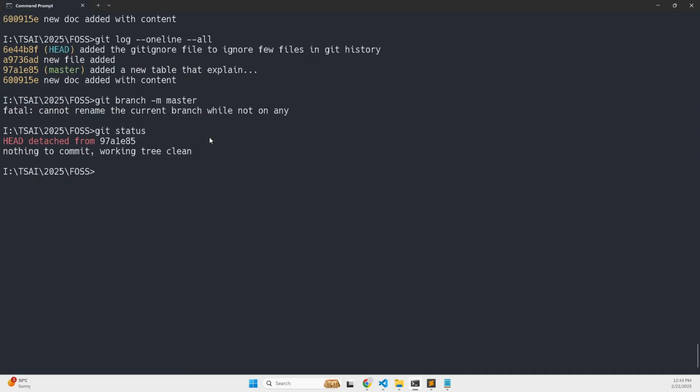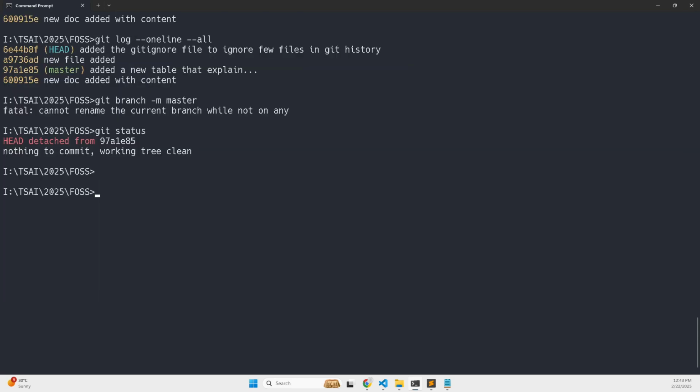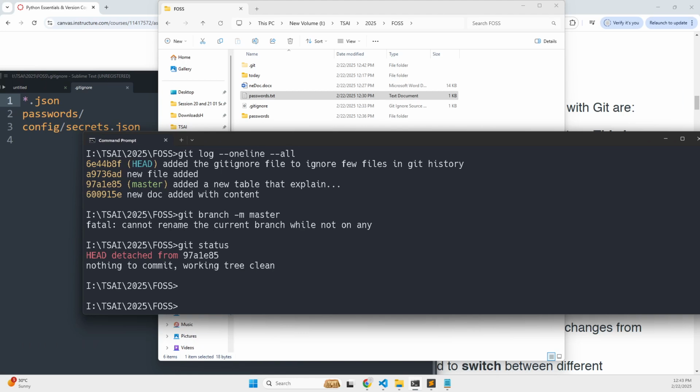When the password file is never pushed to git due to gitignore, how will others know we are setting up the repo? No, it will never be pushed. It will never be pushed because it gets ignored. So no one would actually ever know that the password.txt file is there.